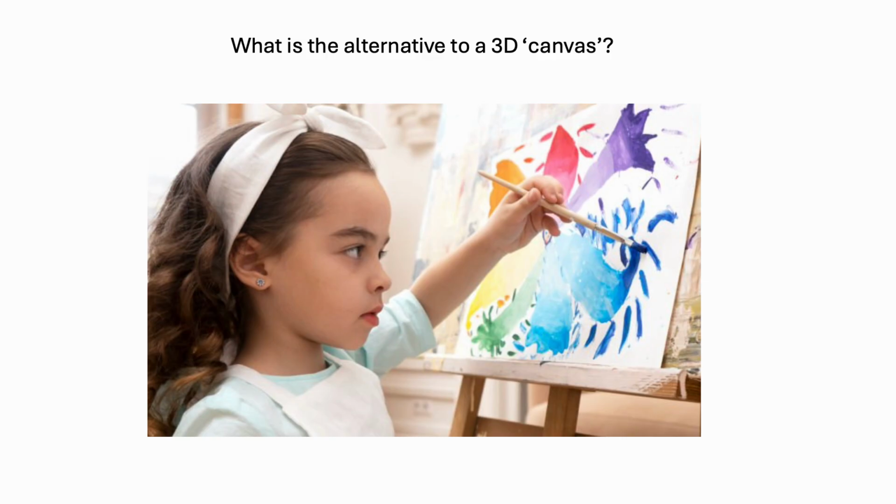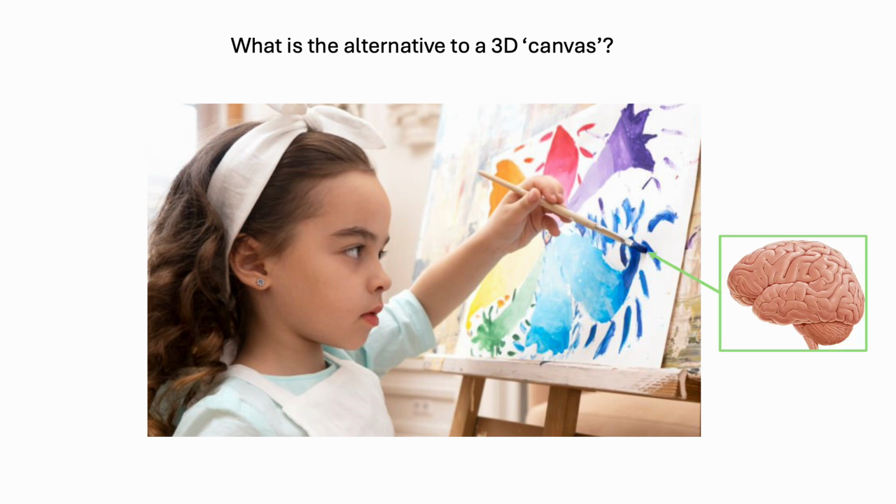So what's the biological version of this stable representation that we've just seen for computer vision? This shows somebody painting on a canvas. The canvas stays still and the paintbrush keeps moving. So it seems likely that the cortex is the paintbrush. But what is the canvas? What's the thing that stays constant despite head and eye movements?